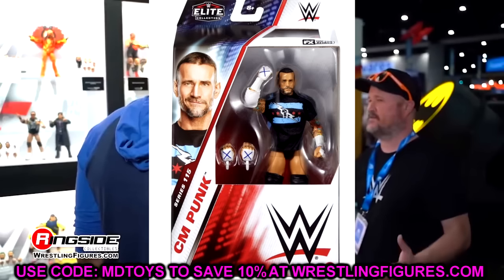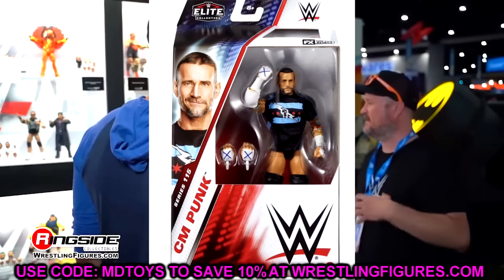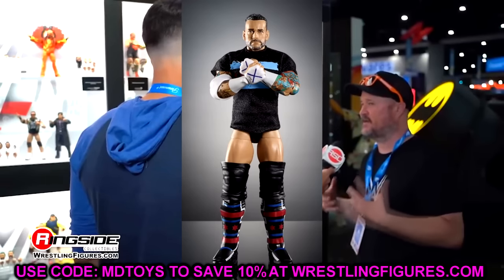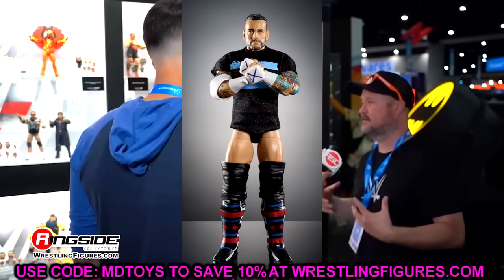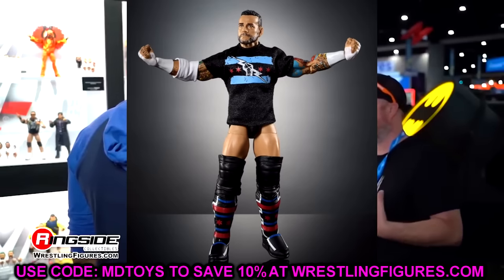They're going to pump all of these figures out, and this is just the beginning. They're going to be re-releasing him, and we have the SES, so they wasted no time, and they're going to continue to pump him out. But this figure does look really good. I know we wish he had the Cobra tattoo, the Pepsi tattoo, but they're not going to be.